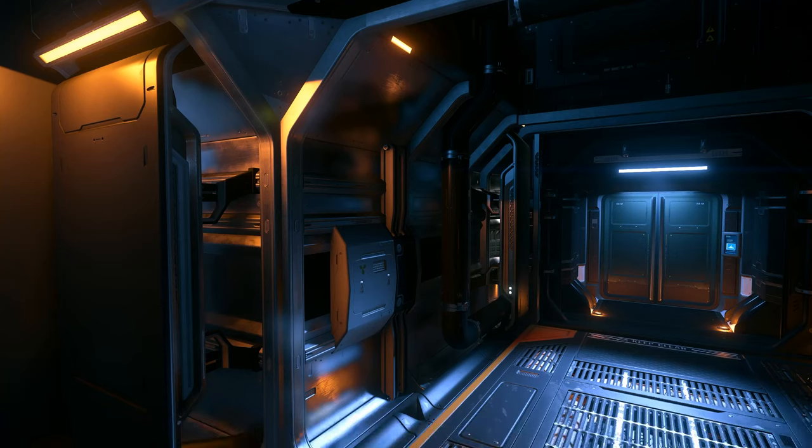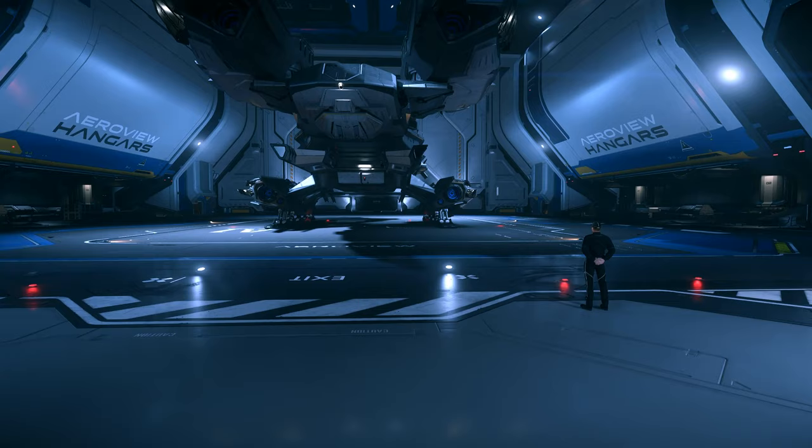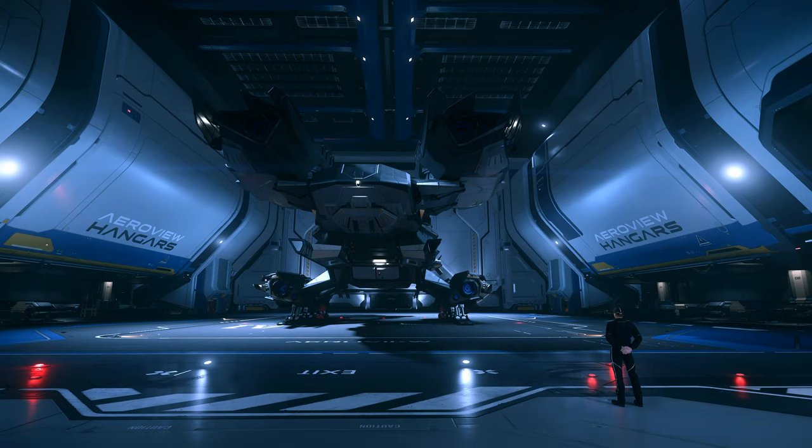Well, hey everybody, it's Fist-25 and we are here on launch day of patch 3.14, the Pi patch on Star Citizen, live in the PU. And I just got this baby, and that, my friends, is the Constellation Taurus. We're going to do a quick ship review.